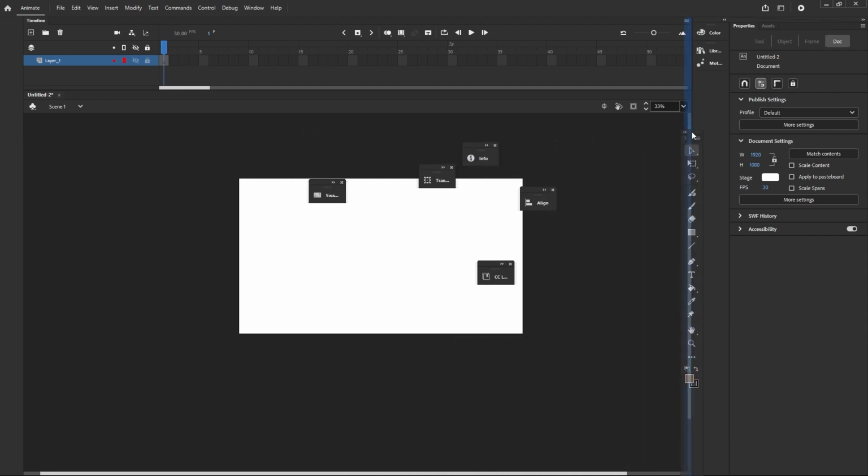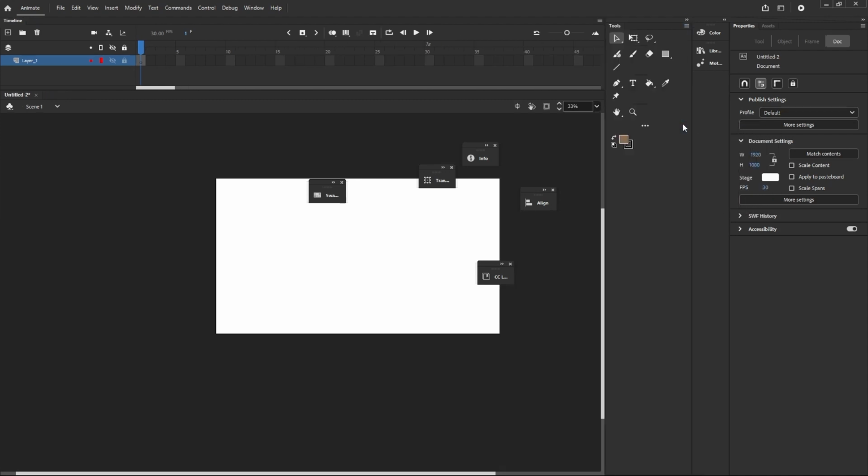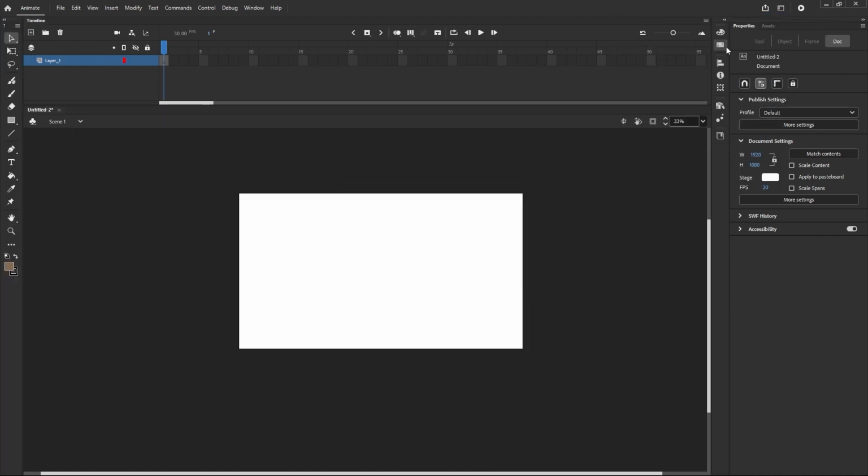And after changing, what will happen? When you reset your workspace, classic, reset, everything goes back to normal, right? This is very helpful sometimes when you work with any project.